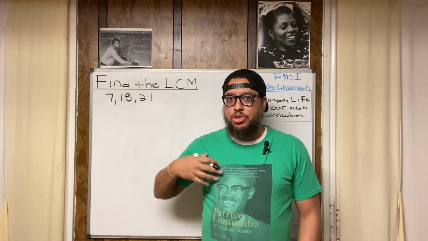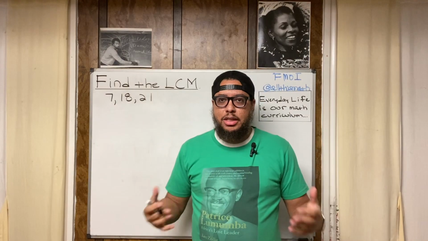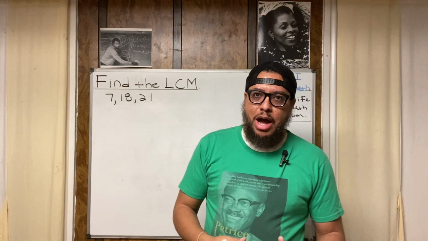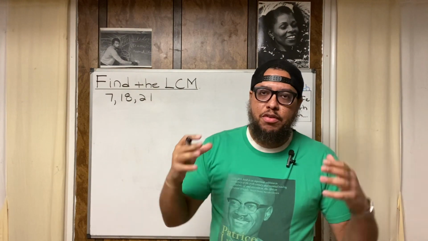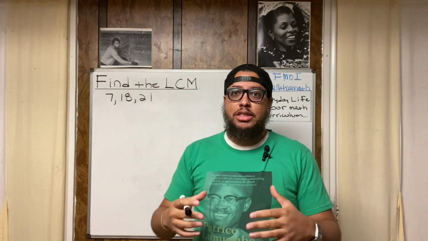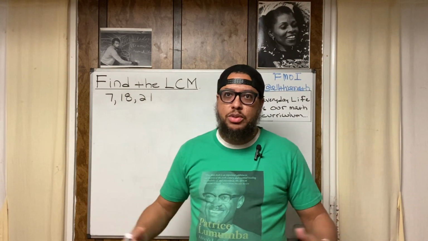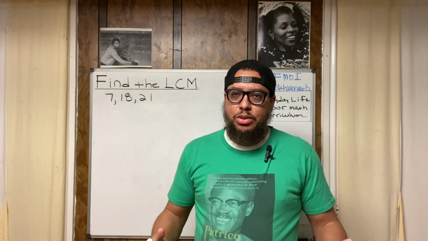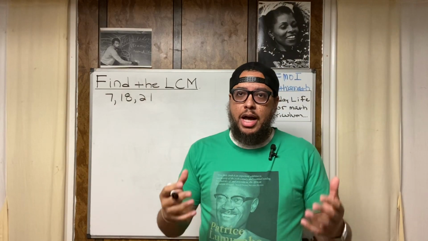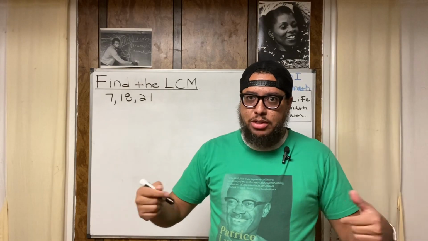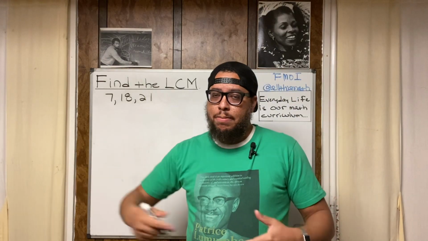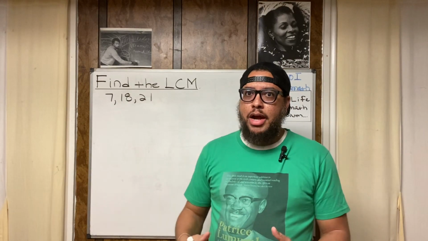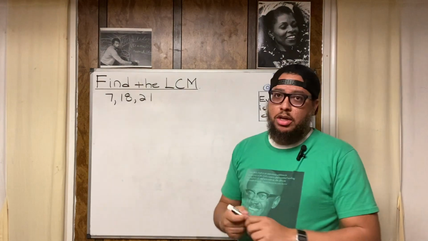This is the late, great Patrice Lumumba, who was a rightly elected leader of the Congo back in 1960. Unfortunately, he was assassinated by European powers and also the United States, because he was promoting Pan-Africanism and essentially African people having control of the land and the resources in their own countries. Of course, colonizers don't like that because they want to control your land and your resources. A lot of the unrest that's going on in the Congo right now, as I record this video in 2025, has to do with the same issues that Lumumba and his people were fighting against back in the 1960s. So to honor their ancestor, I'm going to call this the Lumumba method.